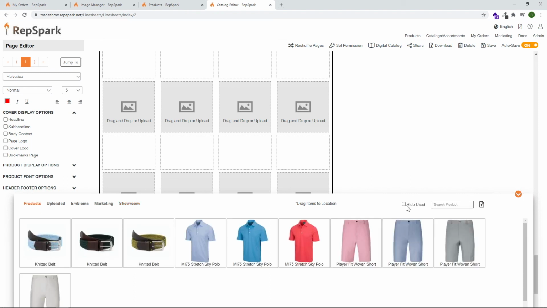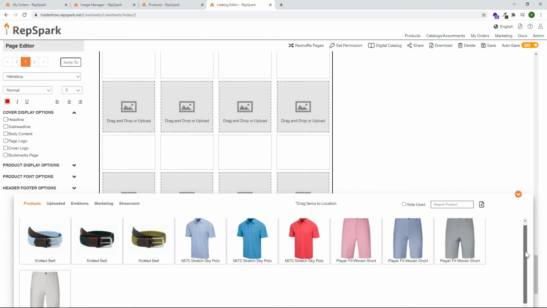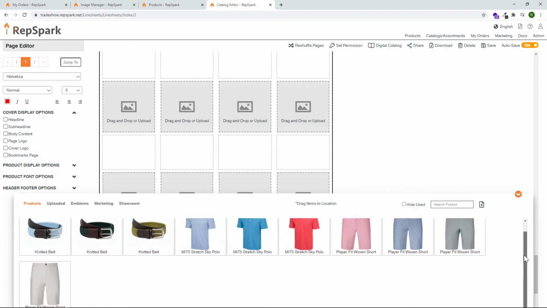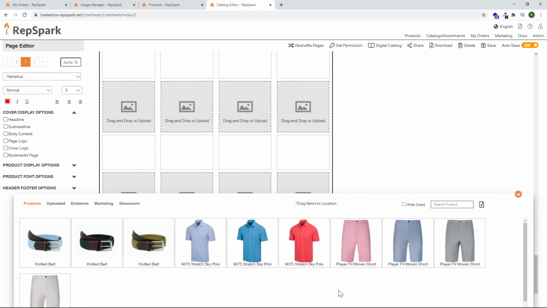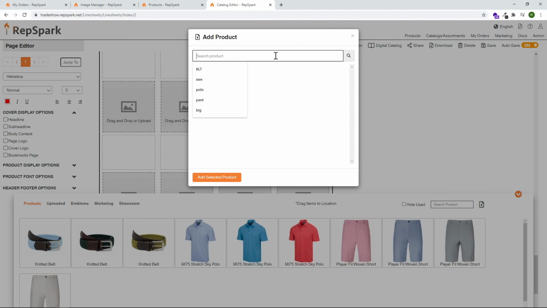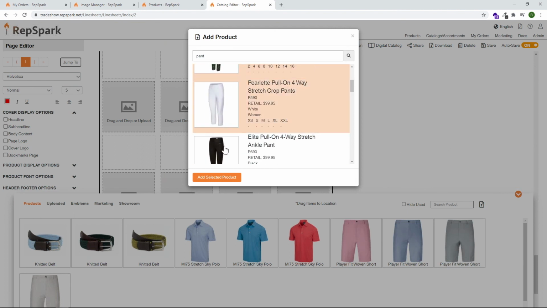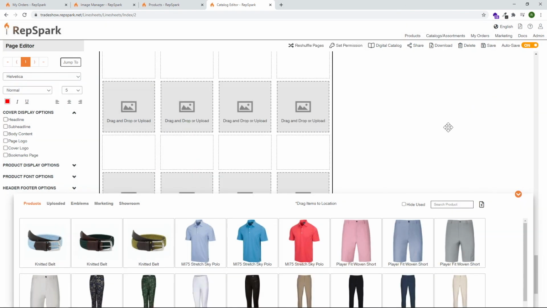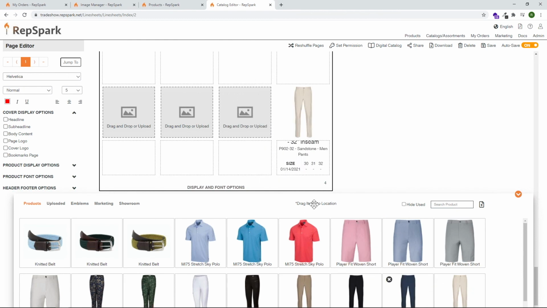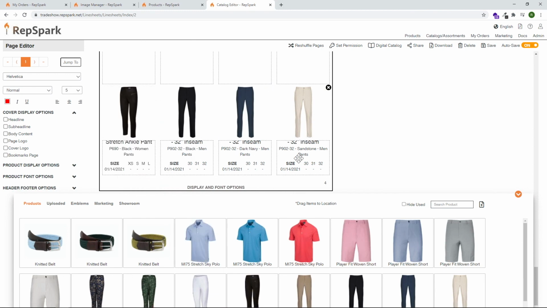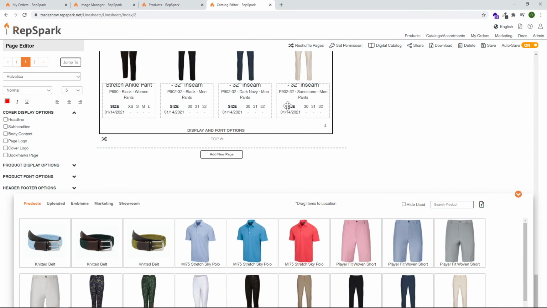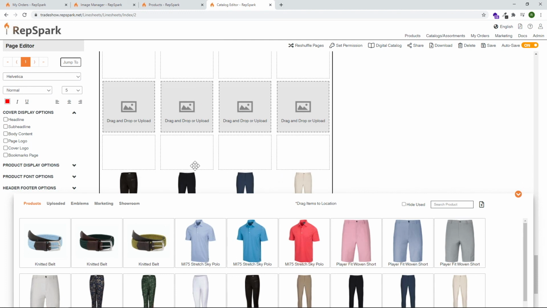One last thing to cover with the products themselves. These products here are the ones that were included in our assortment. If we realize that there's some products that we forgot, like maybe we wanted to add some hats to the catalog, you don't have to go back and add them to the assortment and then start the process over. You can simply click this little guy right here, and then you can start searching for more products that you forgot to add, and then you can just add them right into your tray here. So you just simply click on them and then add selected products. So now these products are in your tray, and now you can start dropping them in this way. Now, of course, you'll want to clean up probably the text here or maybe the layout so that these things display more organized, but this is just a quick way to show you how you can add more items to your catalog without having to start the process over.